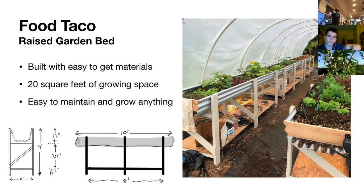What I wanted to share tonight is the Food Taco system — a way that you can do a raised bed anywhere. Here's the schema: on the left side it's a section of corrugated roofing iron and two-by-four frames. A 10-foot section gives you about 200 square feet of growing zone, so you only need half a liter of the maintenance solution. This jar here is almost equivalent to three to six months of nutrition depending on how you use it. This one is about 30 feet long — three sections put together.